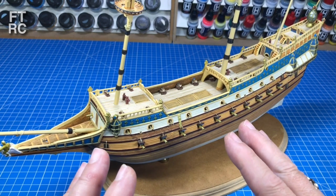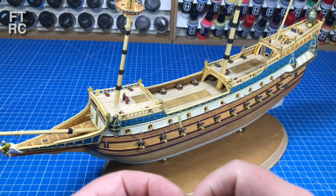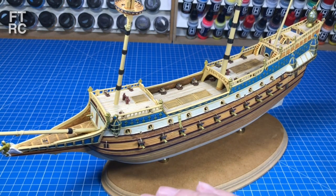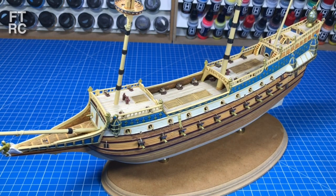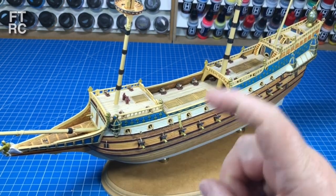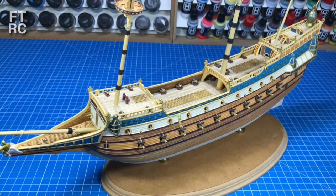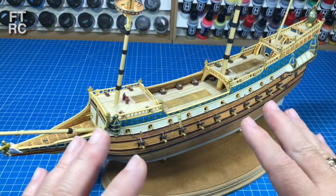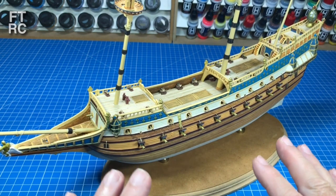It's actually not as hard as you think, and I've dumbed down a method that is really easy that anyone can do. It requires minimal swearing, and honestly, it gives a great little effect. It looks very realistic. At least I think so. The purists are going to go, no, you missed this knot here, and I'll bugger them, okay? No, it looks good for a scale model, and that's all we're trying to achieve, all right? Without losing too much hair, and without your mustache falling out.